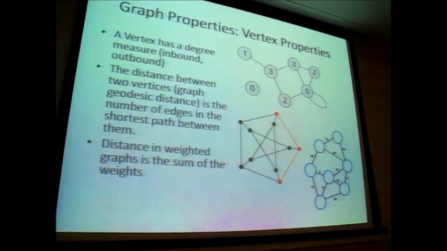And a couple of others, as we looked at previously: a vertex has a degree measure, and again, for directed graphs, it can have an inbound and outbound degree. There's a concept of distance. It's also called graph geodesic distance, and basically it's the number of edges along the shortest path. So in this graph, if we take these two vertices here, there's a distance of 2. You could also go this way, 1, 2, 3, but that wouldn't be the shortest path. So the shortest path here is there. Then again, in weighted graphs, these ideas come up, but you would actually be counting the weights. So if you went along here, I think that comes up to 70.